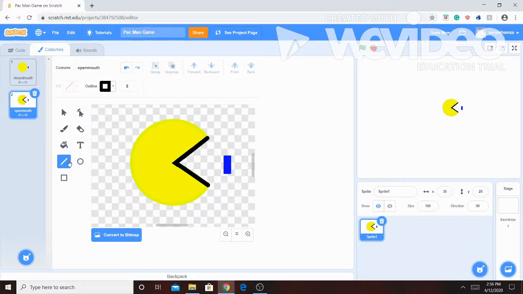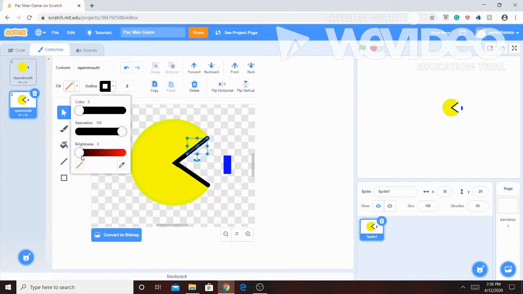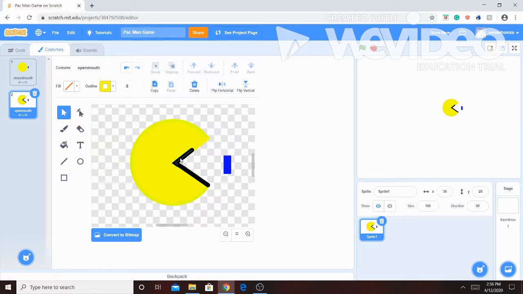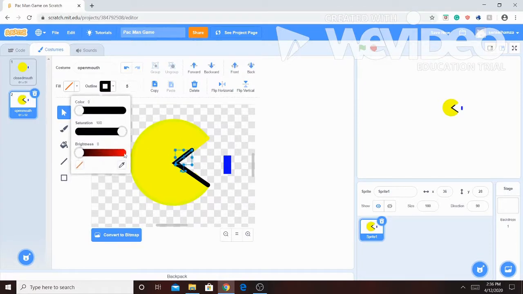So what you want to do is go to this button and select all, we'll select the line one by one. After you do that, you go to outline and then you choose, you can just hit this, then you get that. So now look, part of his mouth's yellow, which is exactly what we want. And then we'll do that with all the different lines that are there right now. So let's do that for this. We'll go to the outline, hit this, grab the color from there, and then look, that works as well.